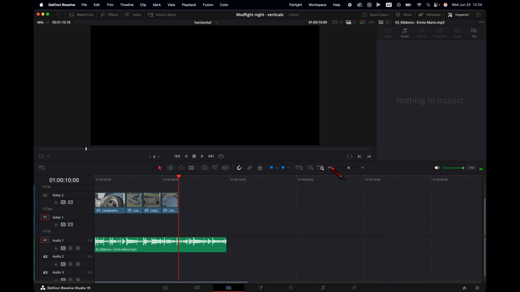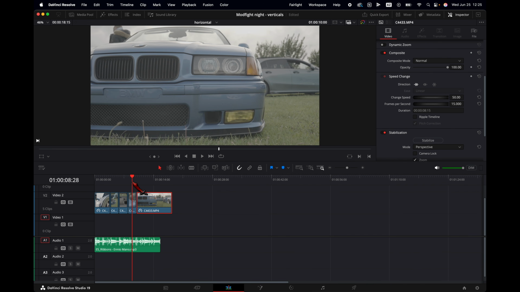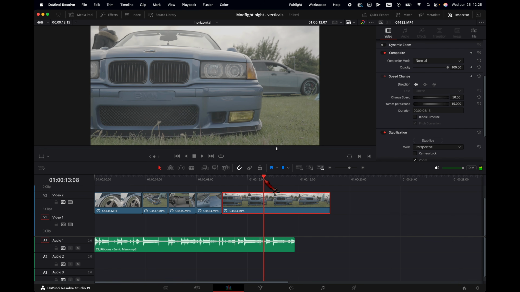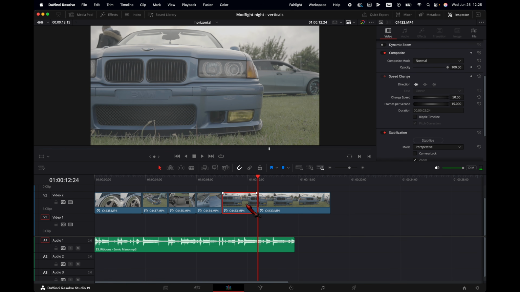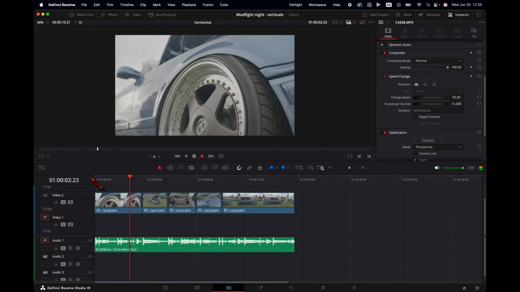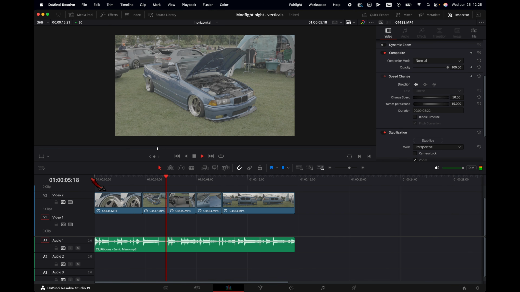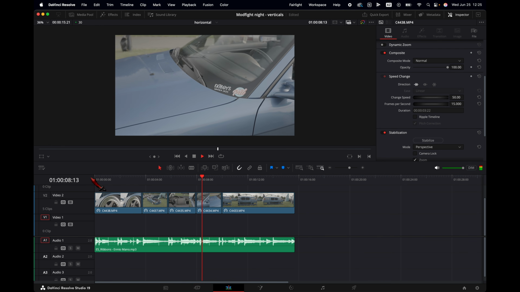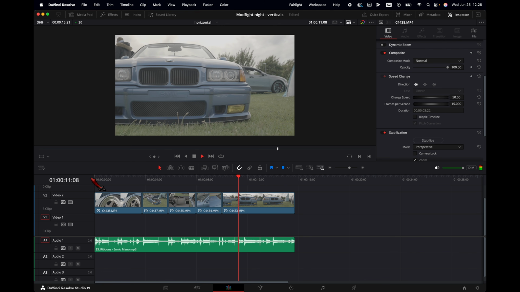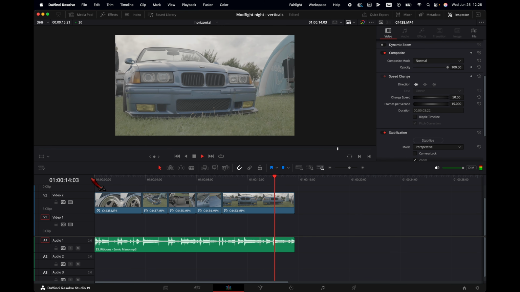Let's say we trim it right there on the music and then we come in with our last shot. So we're gonna start it somewhere here. And then if we select this one, we hit 4, we can ripple delete it. So this is our rough cut. No worries, it's not perfect yet. Let's start with the color grading, then we will do the stabilization, and at the end we will do the reframing. So for the color grading, I'm just gonna start with the hero shot, let's call it. The hero shot is the shot where you kind of see everything in frame, and we work from there.